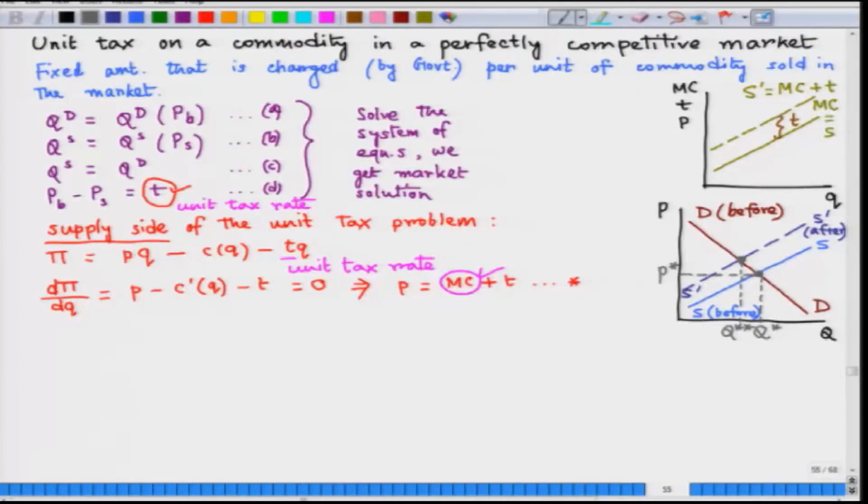So, when in a perfectly competitive market the aggregate supply function or the market supply function shifts upward, then what does that mean? That means that the buyer has to pay now an extra price, right. So, there is a difference between the price that the buyer actually pays and the equilibrium market price. So, then we observe what buyers actually pay inclusive of tax, okay. And then there is a difference between what buyers pay and what is the equilibrium price.